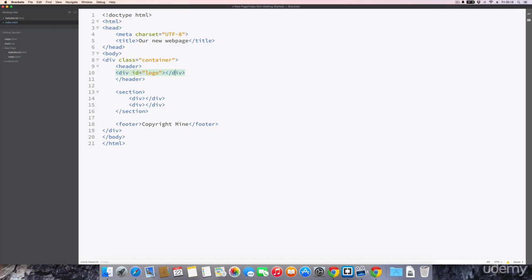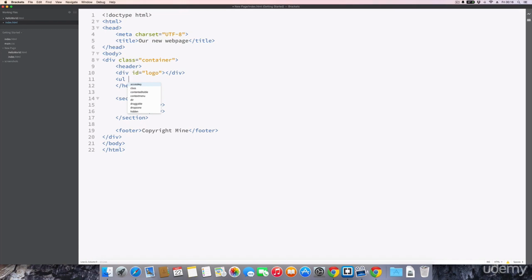Okay, and then once that's done, the next thing we're going to do is create our menu. To do that, we're going to create a thing called an unordered list. An unordered list is a bullet point list, but there's no order, no structure to it like A to Z, 1 to 5.